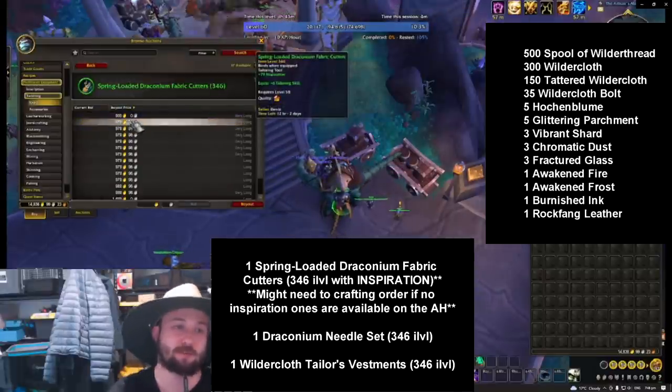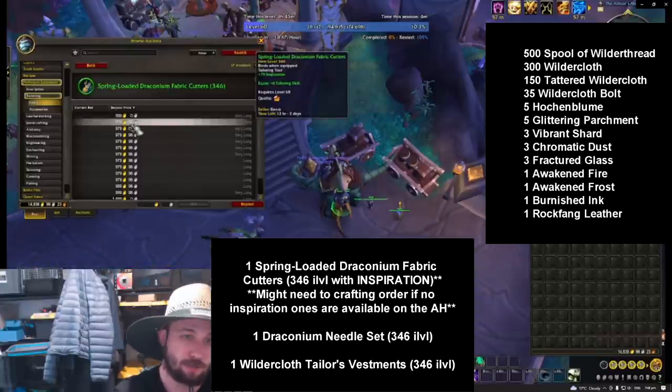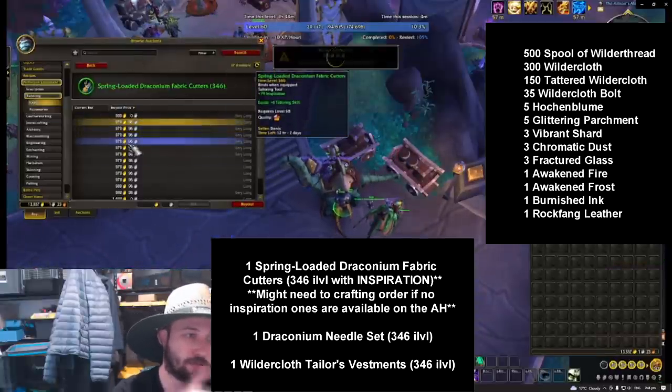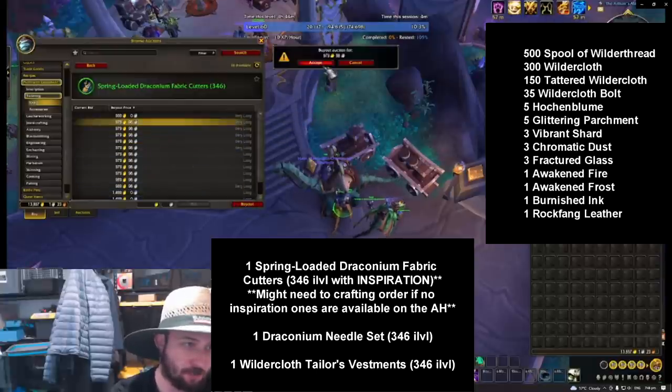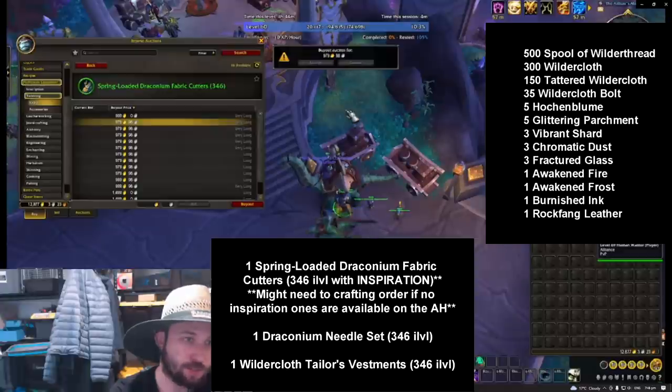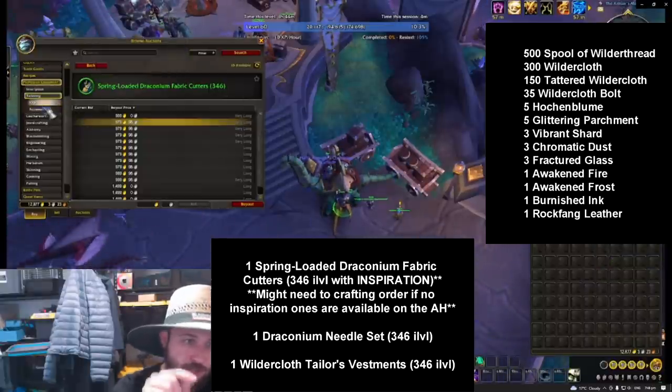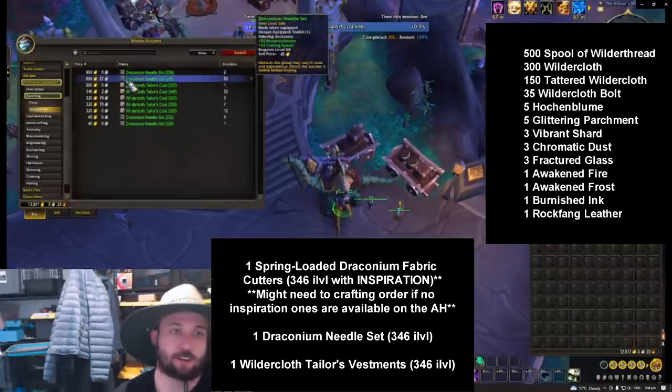Here I am buying fabric cutters. Very importantly, you want to buy the inspiration ones. So there I am hovering over inspiration. On the auction house, you just go to the left, click proficient equipment, tailoring, tools. And so the spring loaded fabric cutters, the stat is a random one when an engineer crafts them. But you just make sure you're buying the one that has inspiration on it, alright?